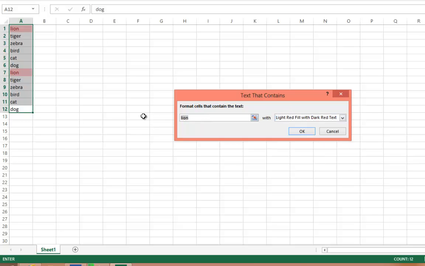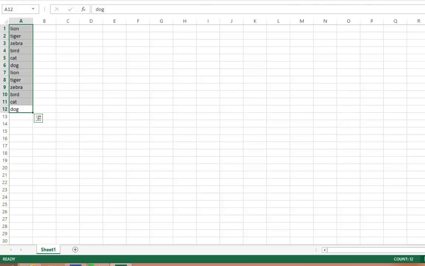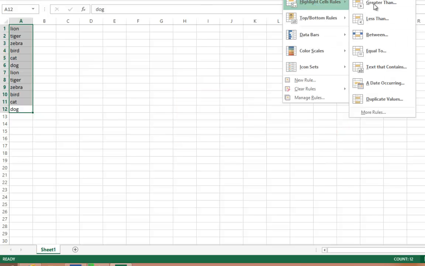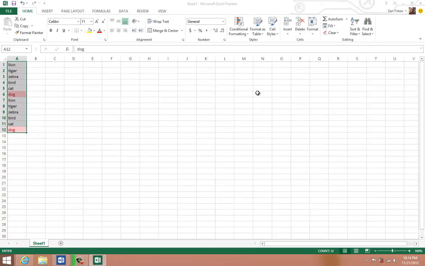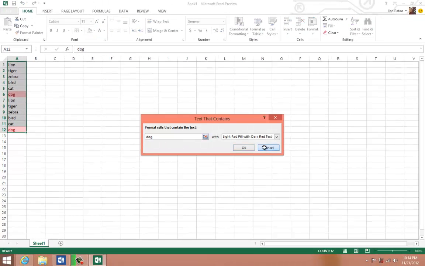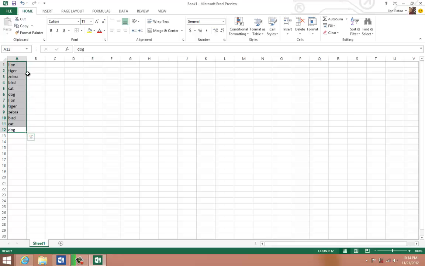So I'm going to type in here zebra. And you'll see that it immediately, dynamically turns red and shows me what I'm looking for. Suppose I type in cat or dog, or let's say tiger, you'll see that it will point out and highlight everything in red. So this is the same exact technique used when clicking on conditional formatting, highlight cell rules, and then let's say text that contains. And then you get the same menu, but we're going to use a shortcut, and this is really one of the most awesome features I think of this. It'll save you a lot of time.